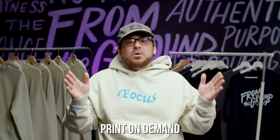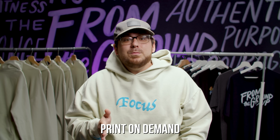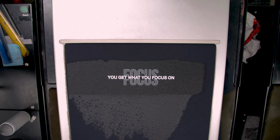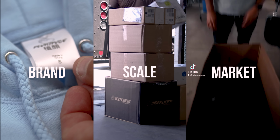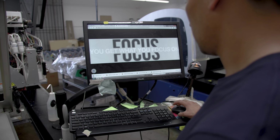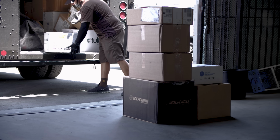We're gonna fill our other orders with print on demand. It's legit a game changer if you're not using it already. A company will print your custom clothes as made to order, then ship it straight to your customer after you've made the sale. It'll look like it came straight from a warehouse that you own. This allows us to collect as many sales as possible without worrying about any of the other logistics.